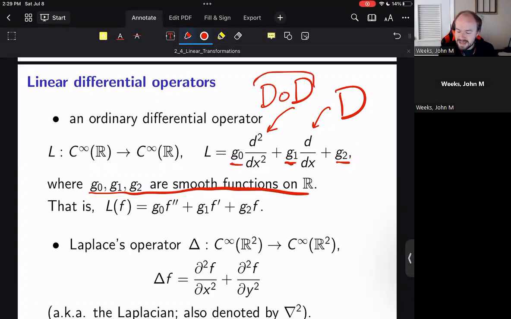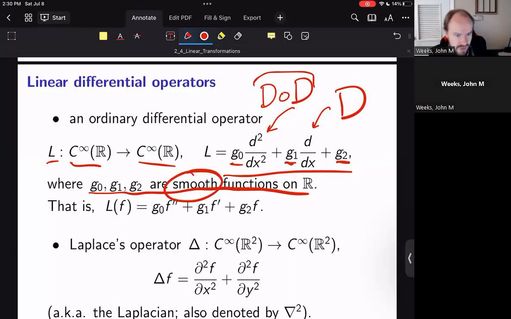Finally, if you multiply these things by smooth functions, multiplication of functions is linear, and then the addition of any of these things is also linear. That means that the differential operator that we're talking about here is itself a linear function. In fact, it's a linear operator. If everything is a smooth function, which recall means that it has infinitely many derivatives, then if you take some derivatives, you have not run out of derivatives. You still have infinitely many left to go. And if you're multiplying times smooth functions, the product of smooth functions is smooth. So everything here is very well defined, and this is a linear differential operator.